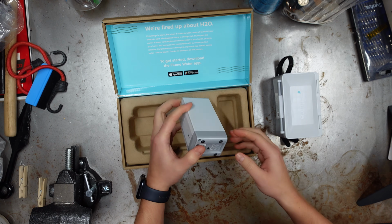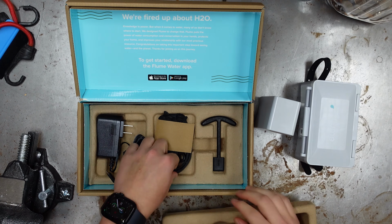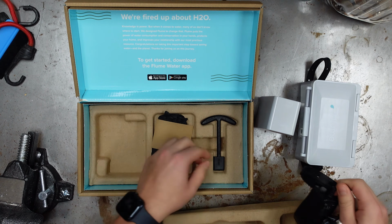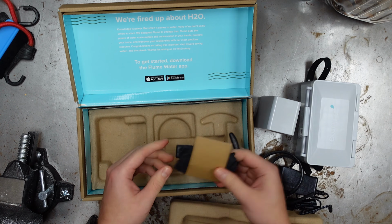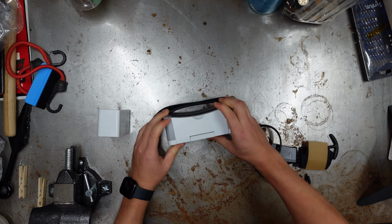In the box, you will find the monitor itself, the base station, bungee cords, the AC adapter for the base station, a tool to open your water meter box, and some gloves. A nice touch. Taking a look at the water meter itself, it's fairly basic and simple.